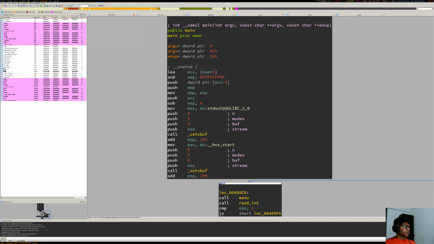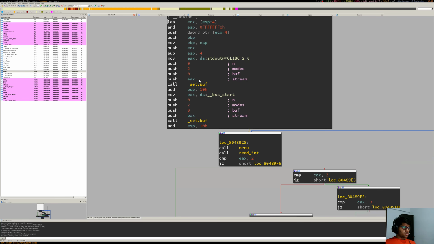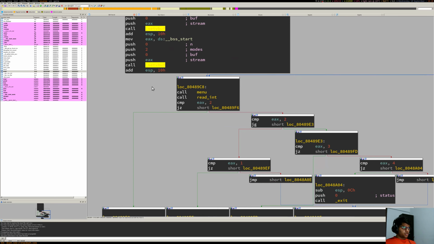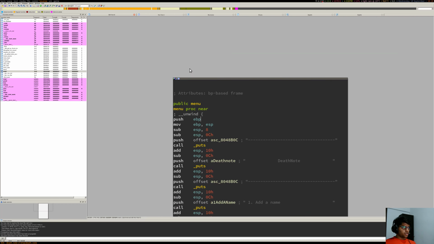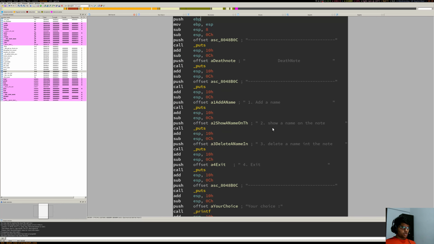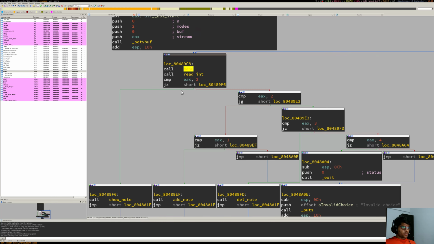All right, let's look at this directly. Main sets standard input and output to non-buffered, I think. Then you have a menu with add, show, delete, and exit. Then we have read int.